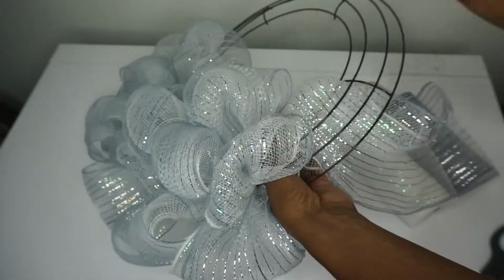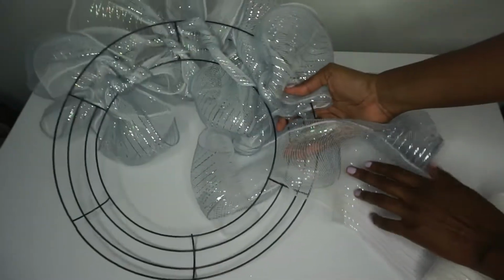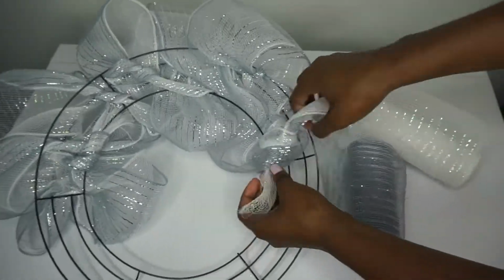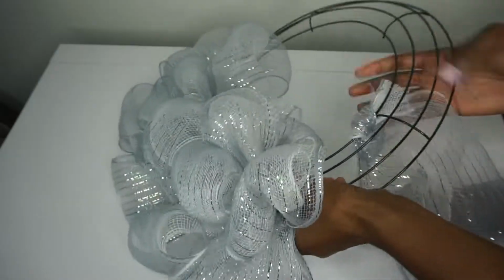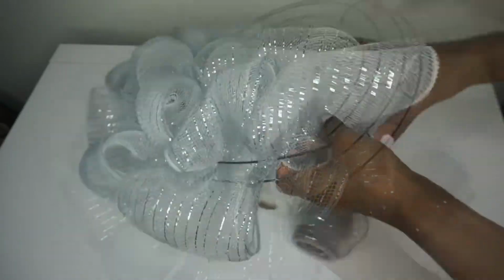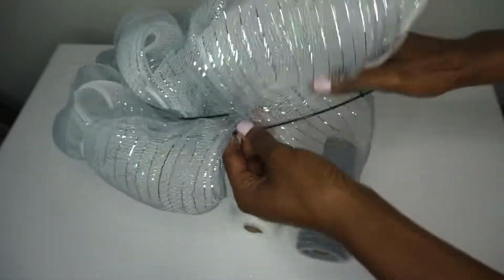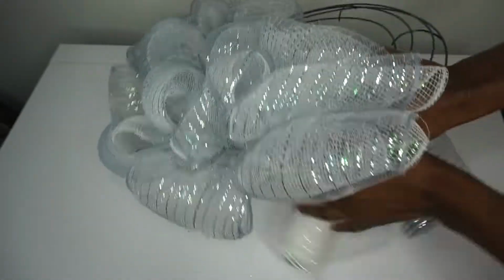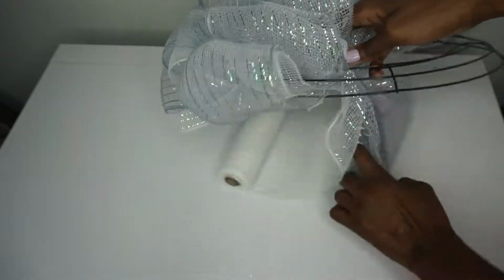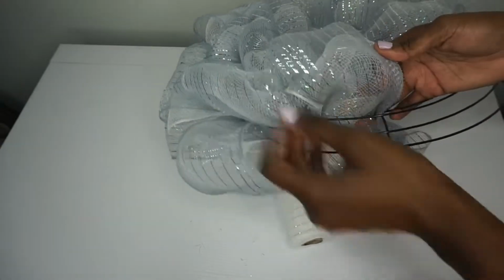take our mesh, pull it through, just like we did at the very beginning. So let's turn this over. And we are going to tie it in a knot. Now we have our knot. Okay, and we start all over again. And you have to be mindful of the Deco mesh, it does stick to itself. So just be mindful of that.